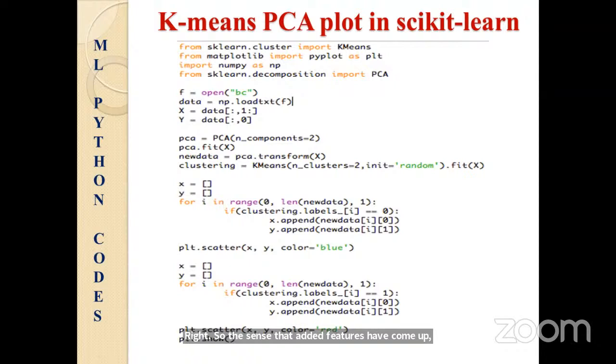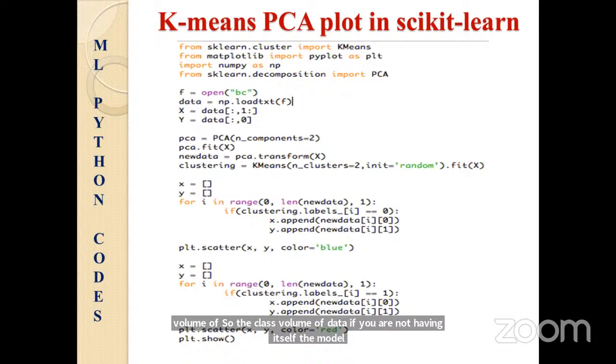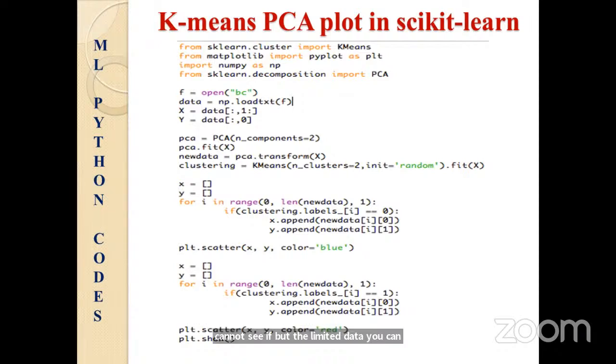Since all are doing deep learning, I'll get better results. Like that, many people are speaking out, but that is not actually correct. When you want to do your research in deep learning, the first thing is you need to have a large volume of data. If you do not have that large volume of data, the model cannot work. With limited data, you can work on machine learning algorithms and get better accuracy. But if you put the same data on deep learning models, you'll see that the accuracy is not so good. The reason is deep learning has come up only in order to handle large volume data.